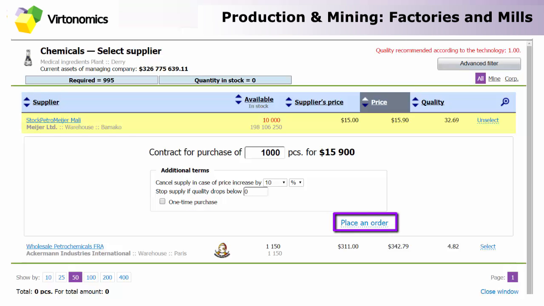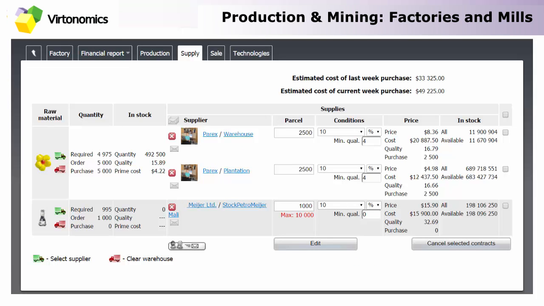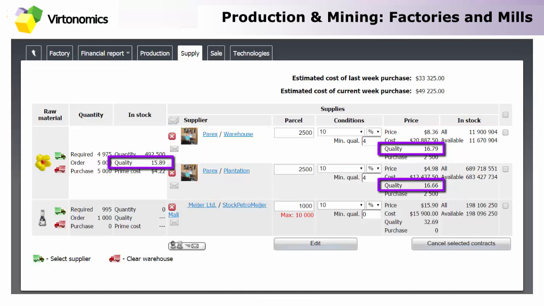Now, there is one essential thing about the end quality of production that you will have in stock. As you can see, these are different quality values. In the end, what you will receive will be an average of all the values. So it's also a way to manage the end quality of raw materials used.